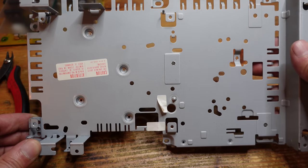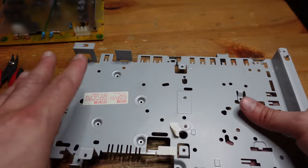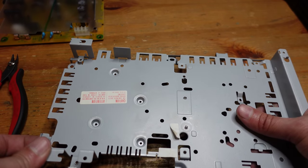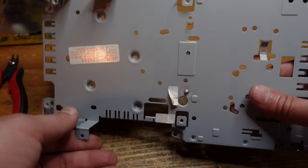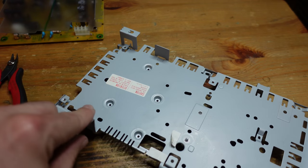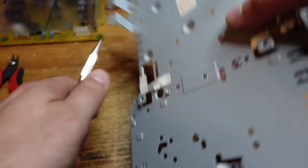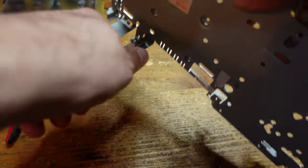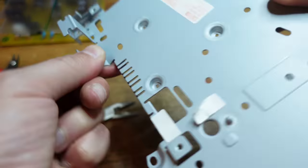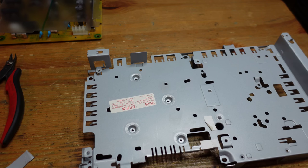Here is the bottom shield from the 50,000 series PS2 that I took. I actually took my 30,000 shield and power supply and successfully transplanted it - so if you do this, don't feel like you're killing one PS2 to install into another. You can switch all that stuff onto the other PS2 and it will work just fine. Now I'm going to do the one and only case mod, which is this piece right here - the shielding for the Toslink. All you have to do is bend this back and forth and it just comes right off.